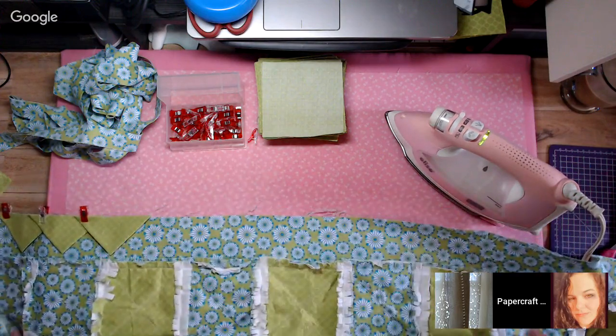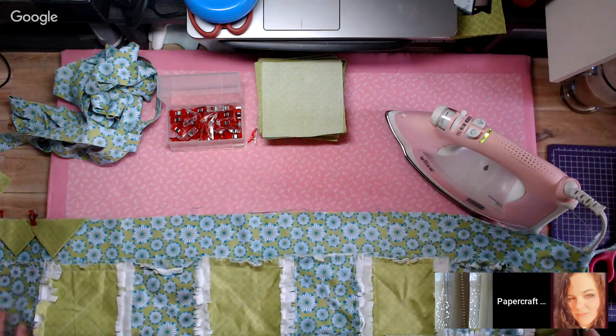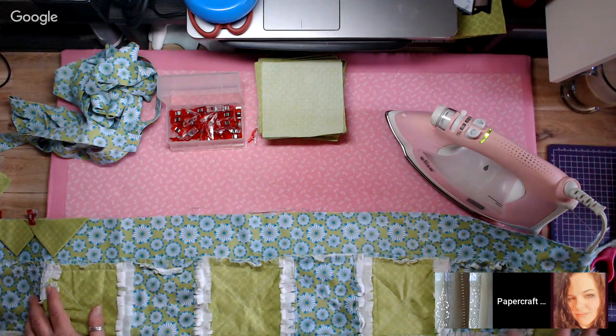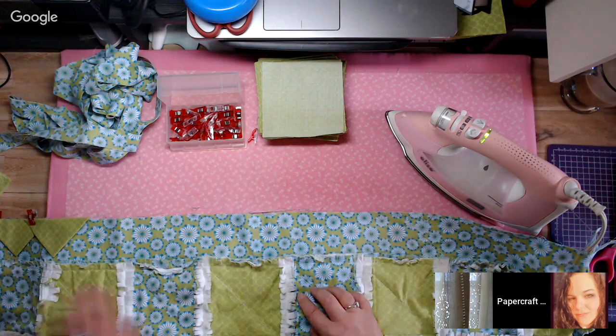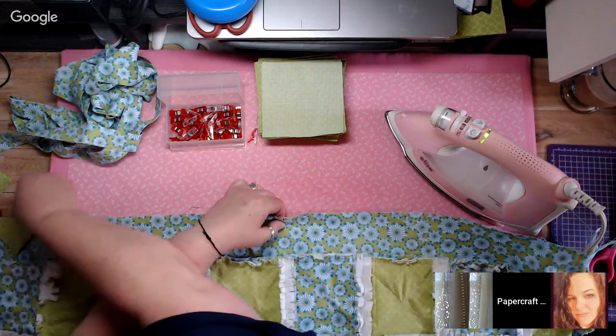Should have started in the middle. That's where you're supposed to start. Aren't you supposed to start in the middle, KK? What do you know? 6, 7, 8. 8 rows. So 1, 2, 3, 4. So this here is the middle of my quilt. So come to mama.